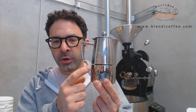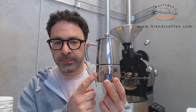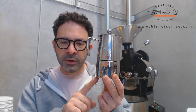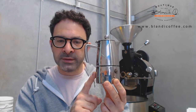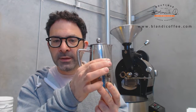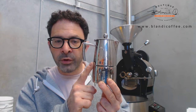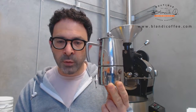Once you've put the water in and your coffee, you put this on a stove. When this starts to boil, it's going to create pressure. This pressure is going to build up in the machine, and it's going to want to push down, and it's going to try to push the water where it's got the least resistance. Now, it won't come out of there because there's a silicone seal that's sealing up these 2 parts together. So the only way it's going to go is up this spout, through the coffee, up to the brew chamber spout, and out. That's what it's going to do.